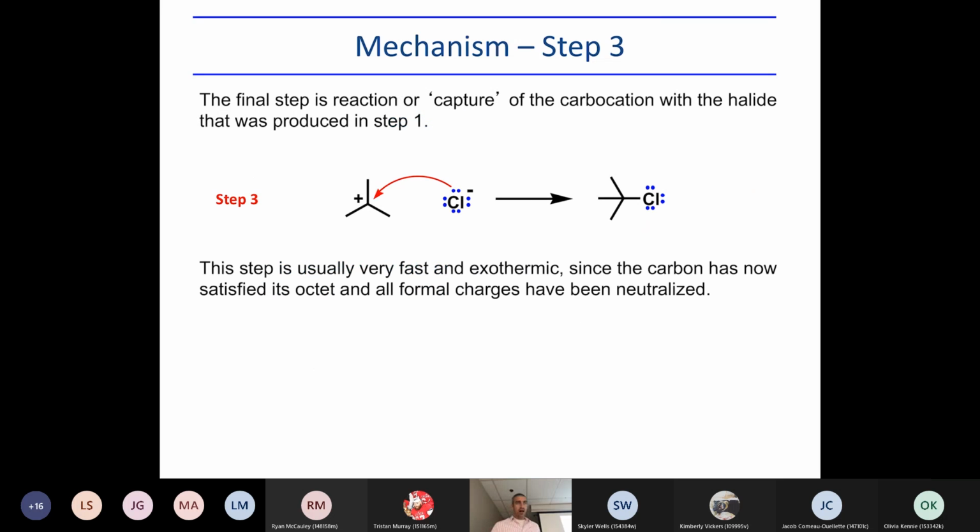So what next? Well, the other half of the acid was chloride. We made a chloride in the first step. We learned back in the previous chapter that chloride is a good nucleophile. Terrible base, but great nucleophile. And carbocations love to react with nucleophiles. So that chloride that we produced in the first step can just come and pop on. And this is the reaction. And you make an alkyl chloride.